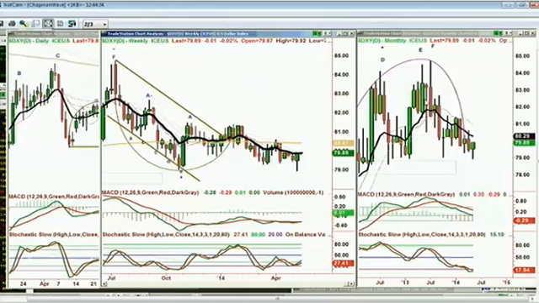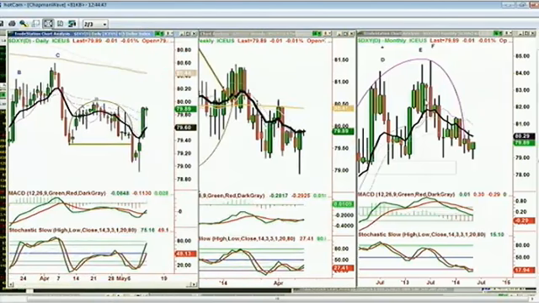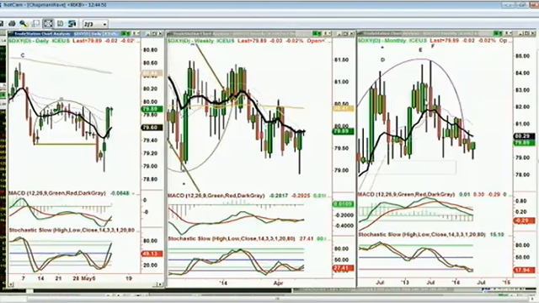I'm not going to go through the top 50. I'm just going to go through some of the top ones. GPI. GPI has been one on my favorite list for a long time, but we've never owned it. It's in the auto parts area. So GPI had a spectacular move on Friday.